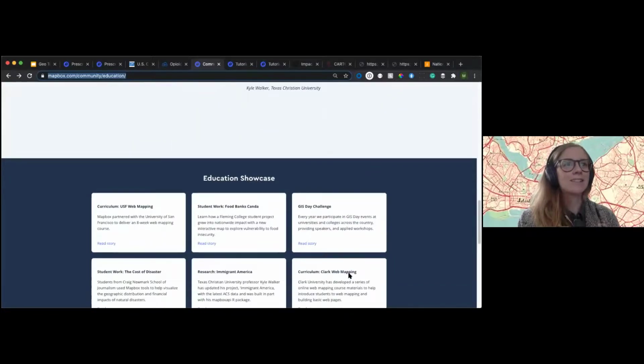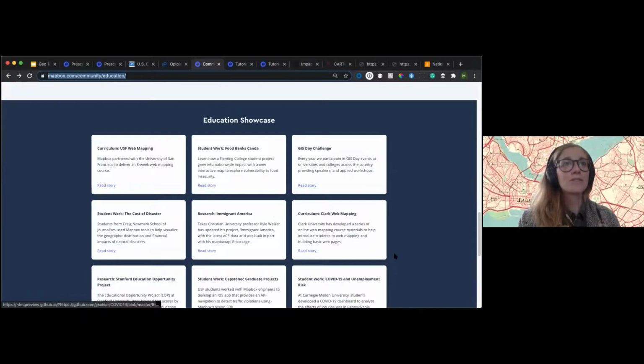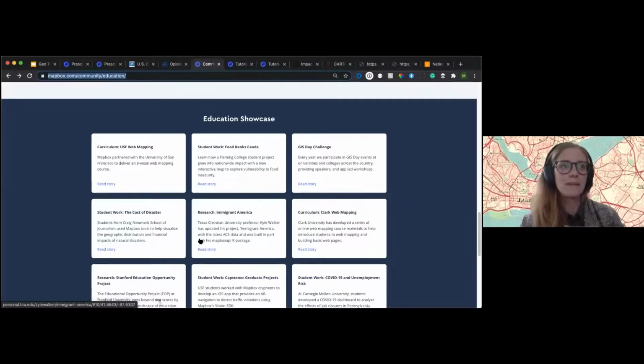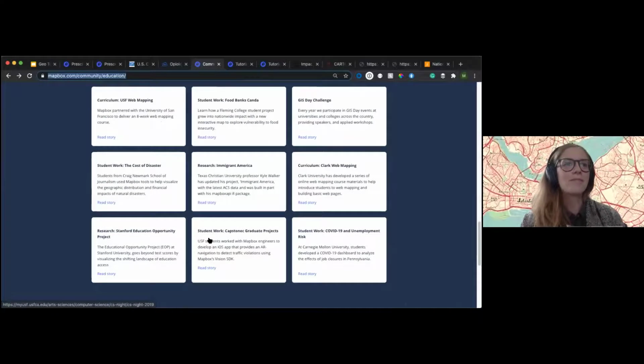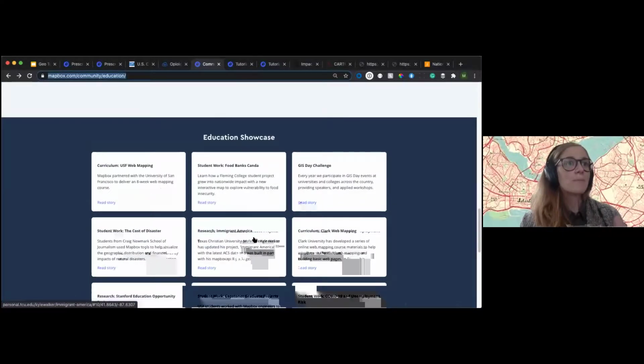And again, sorry, this isn't loading. There's also a great student showcase, and for some reason this didn't load properly, just to show how other universities and students have worked with Mapbox in the past, or how we've actually worked with them. I really encourage you to check that out. I've been really, really proud of what students have made.